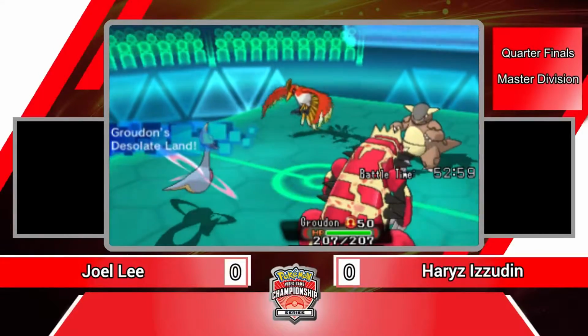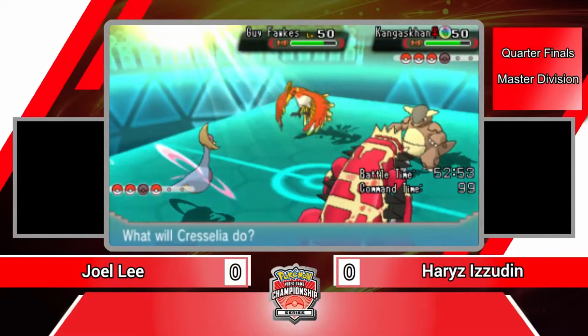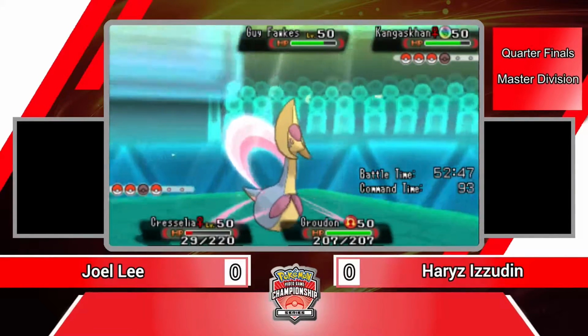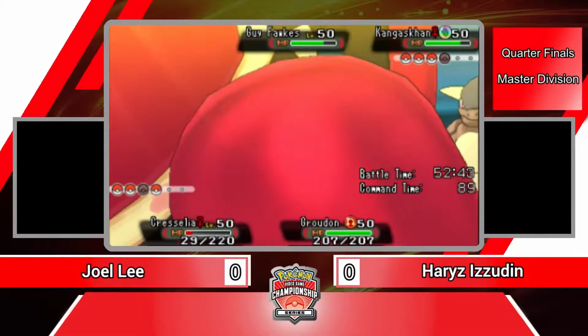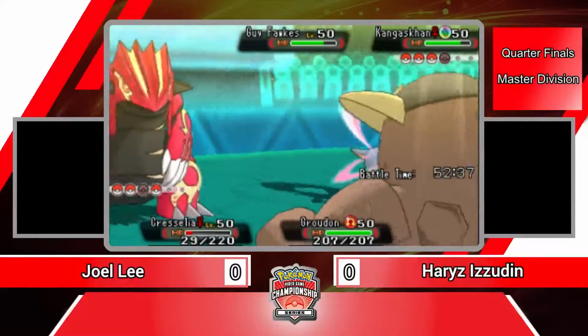Let's see, the Trick Room is up still, so it looks like Groudon, depending on the speed, might be going first in this match. Or Cresselia. Now, Groudon could just go for the Rock Slide here and try to take out that Ho-Oh, which would probably be enough to take it out because it's 4 times weak to the Rock Slide. But let's see if Joel has that.